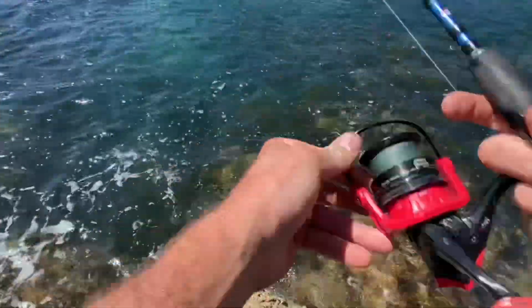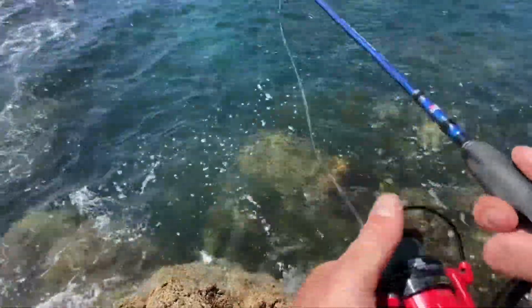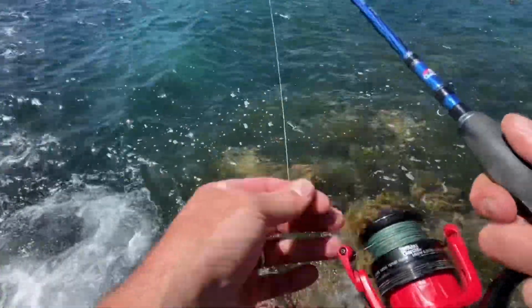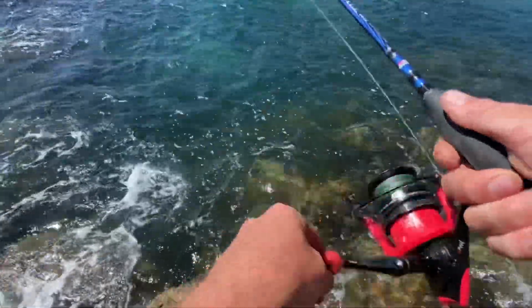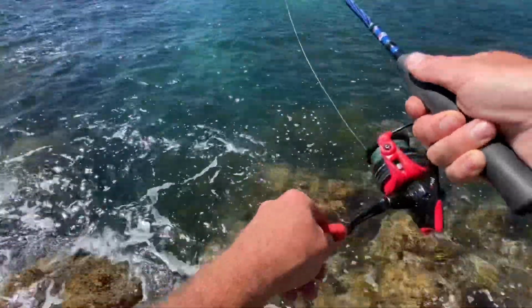The wrasse are on the feed, guys. It says that tide really starts to push in. You will get the bigger wrasse. So that's a wonderful area for wrasse, this place. You get some big fish as well.